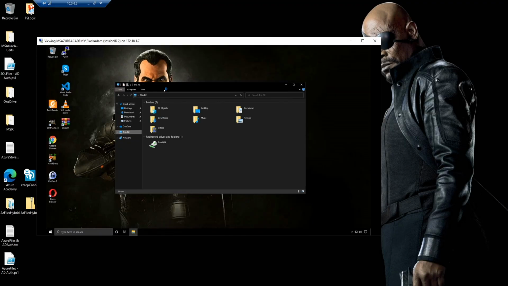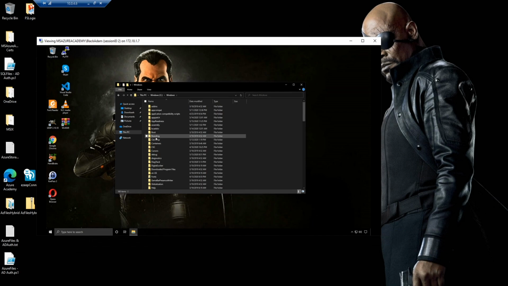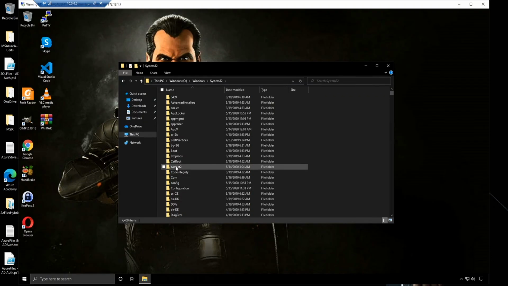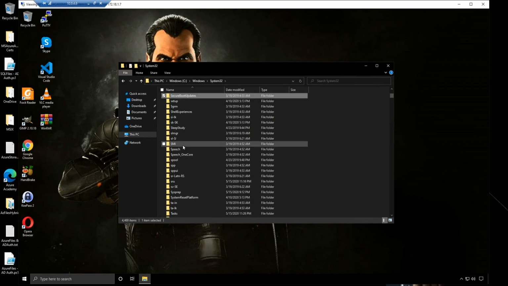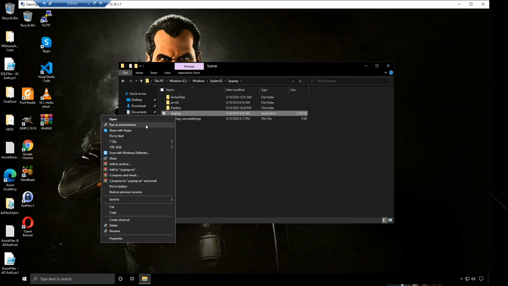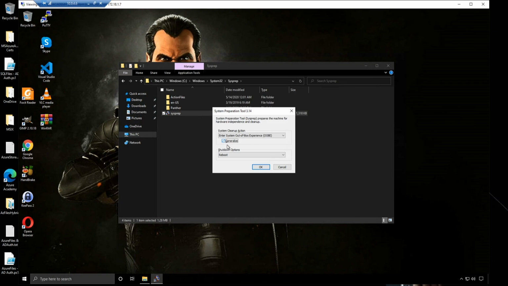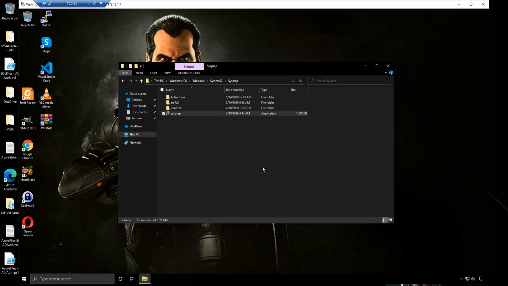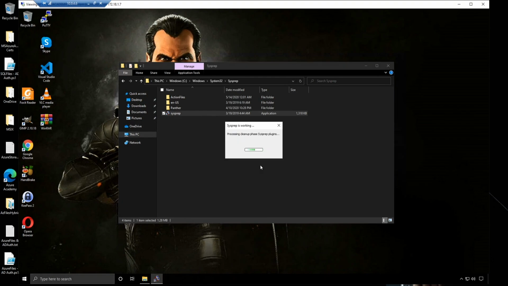All right, so the next thing that we need to do in order to update our image version is we need to capture this through sysprep again, and that's located in the C Windows System 32 sysprep folder. Now we want to run this as administrator, and we're going to set it to generalize and then shut down, which kind of takes us full circle here. And that process will be done in a moment, and then we'll capture it as our new image.